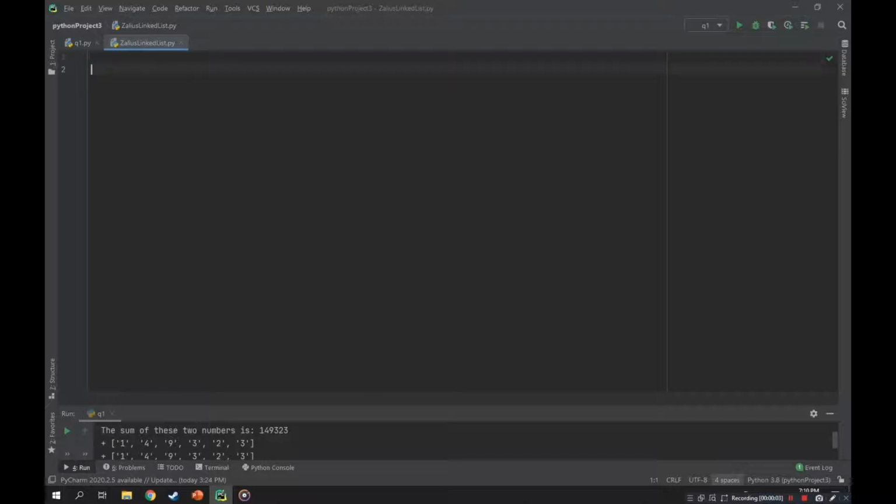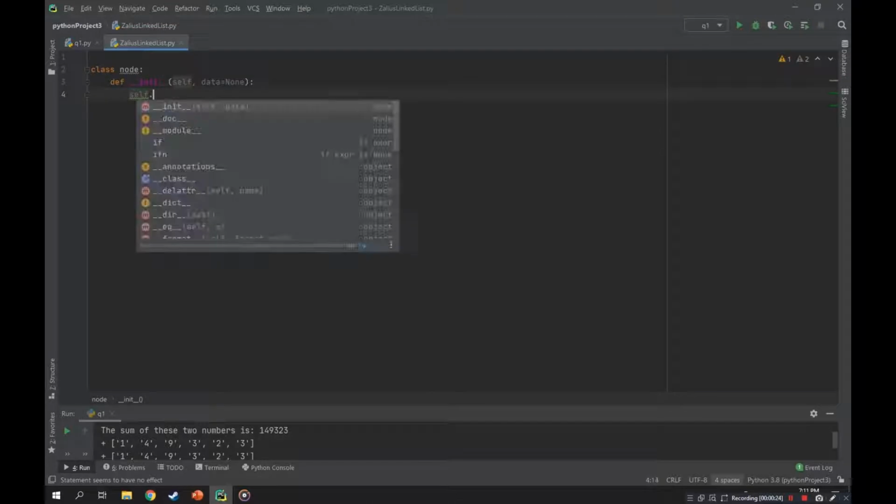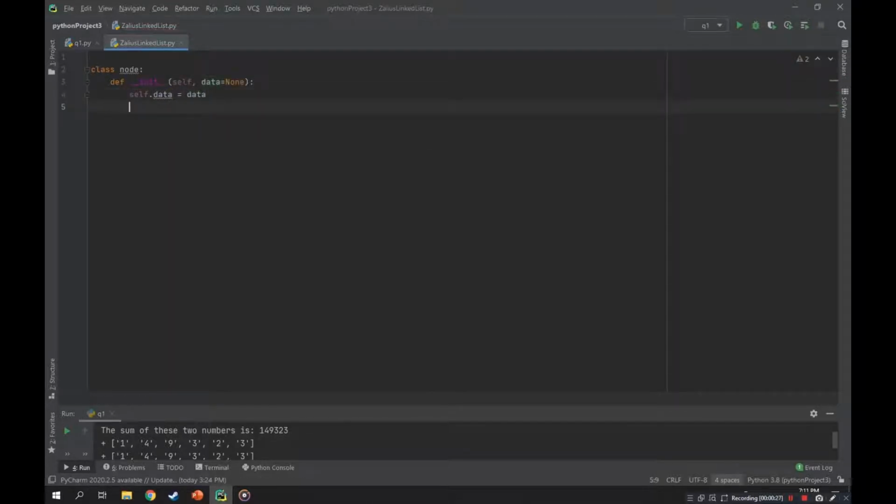So first things first, we need to create a new class for our nodes. So creating just a regular class named Node, or whatever you like to name it. The data is equal to data, and the next is None by default, because for now our nodes are empty and we have nothing. It's only head by default and there's nothing in here.